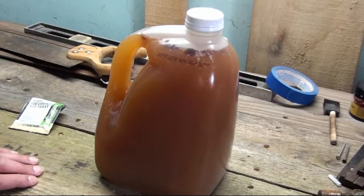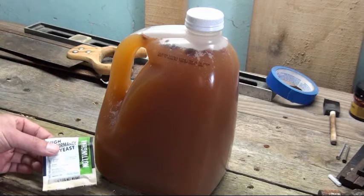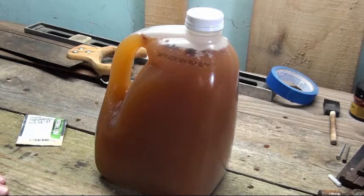So what I did when it wasn't bubbling yet by the next day is I added some more yeast and shook it up real good to maybe try to get a little more oxygen in there and put it in a warm spot, which is something I've done before when the fermentation is a little sluggish to take off, which will happen mainly if it's cool in the house, which it is lately.